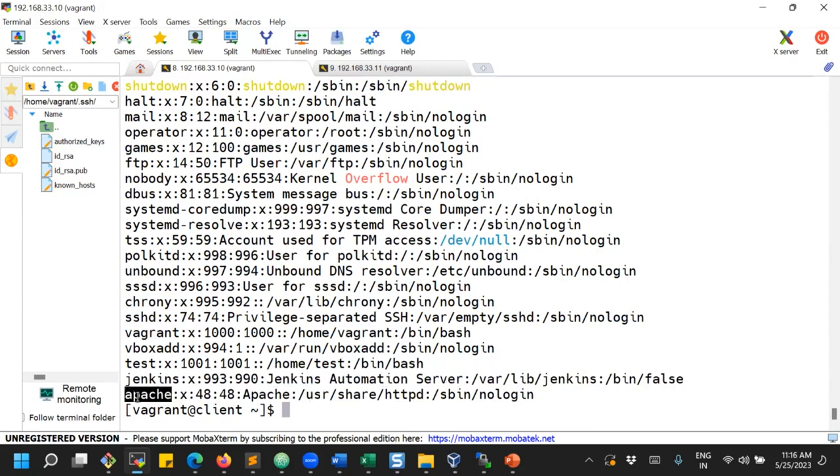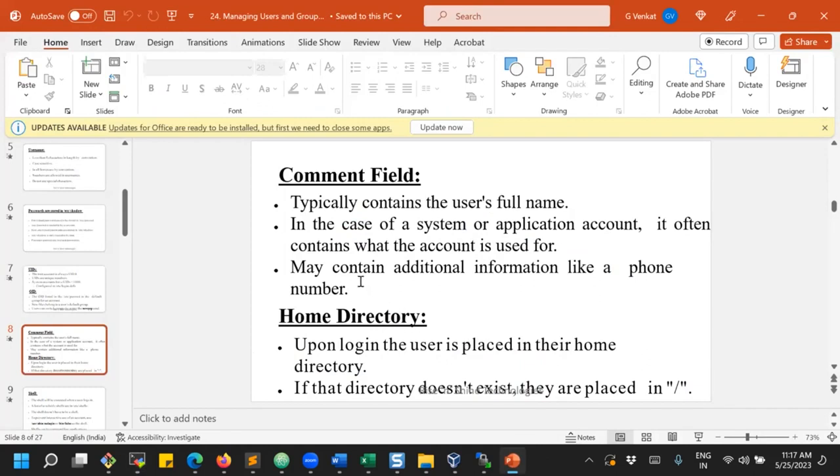And for the Apache service, whenever we install Apache, this user is created. We didn't create it explicitly. And what is the comment defined? Apache. So it helps describe that user as comment information. It may contain additional information like your phone number or email ID. If you need that additional information, you can add it.